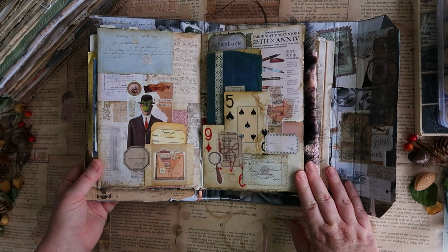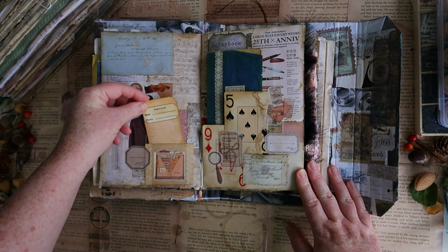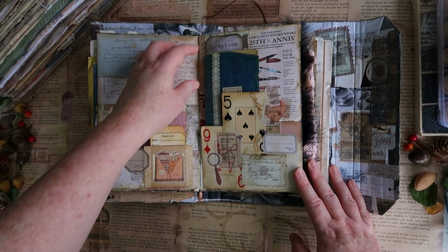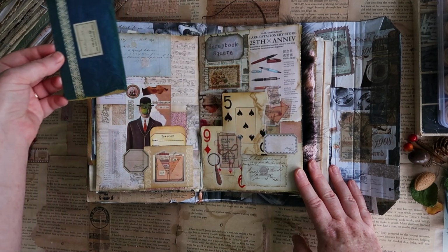Scrapbook Square. Add journaling cards, playing cards, or tarot cards. This spread brings me back to the more traditional style of junk journaling. I layered playing cards and ephemera to create a classic interactive junk journal spread.